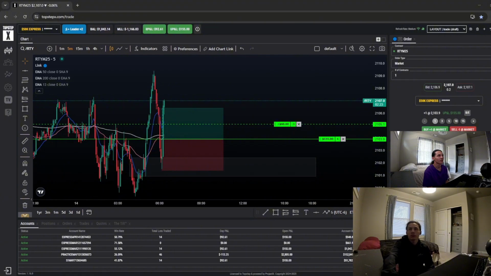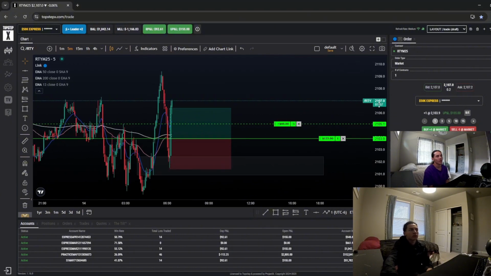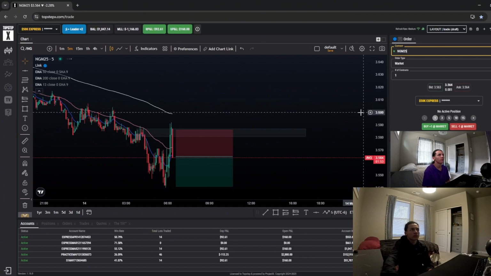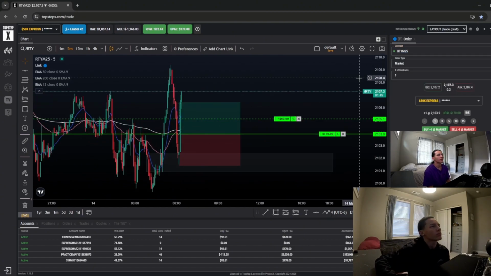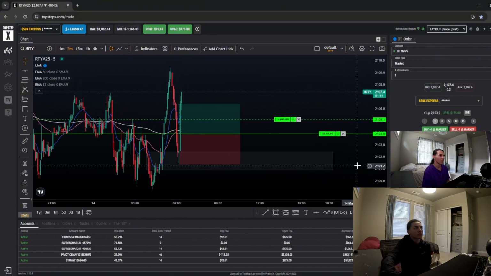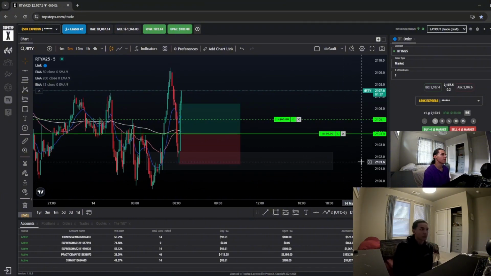Then I started trailing my stop loss just to make sure I would get some profits on this. Usually I don't do that, and it just depends on the runner here. But right here, I didn't want to let it stop me out at break even rather than taking any money from this trade. So right here, we're looking pretty solid.